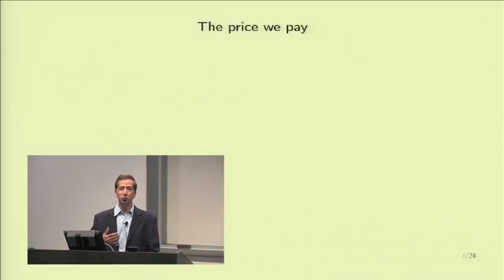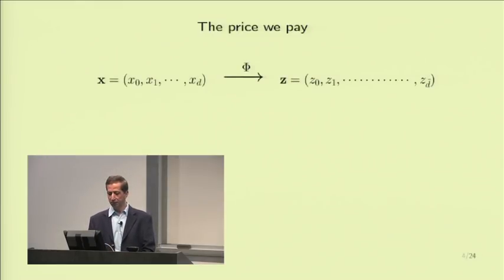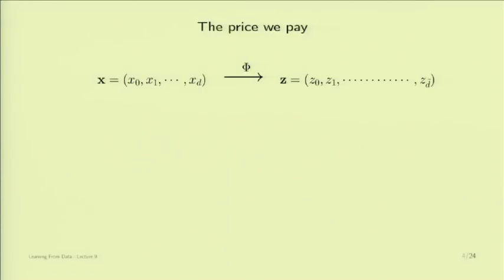The price we will pay, obviously, is in terms of generalization. So this is the transform. Now, if you look at the X space and ask what is the generalization behavior in the X space? Let's say that you don't do the nonlinear transform, you do the linear model in the X space. In that case, you are going to get a weight vector in the X space, and the dimensionality of the weight vector is the same as here, so it will be d plus 1. There is a weight corresponding to each of these coordinates, and then you take the dot product, and whether you threshold or report it depends on which type of linear model you are talking about.